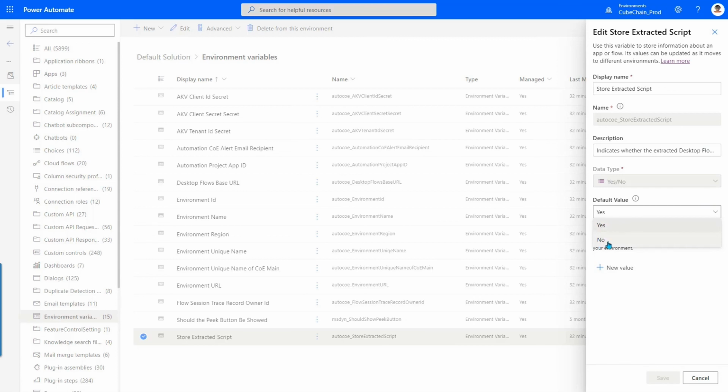Be advised that with any modifications to these environment variables done this way, you will need to turn off the flows that are using this environment variable and turn them back on. So it is advised, once changing environment variables, to turn off the flows and turn them back on again to get that new value. This is a known issue, a limitation within Microsoft. Hopefully this gets fixed soon.